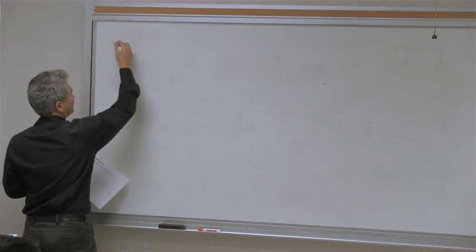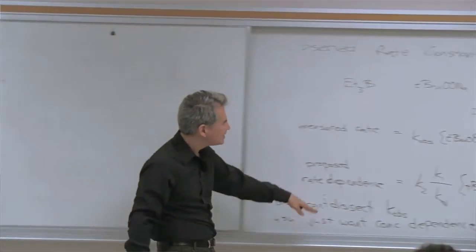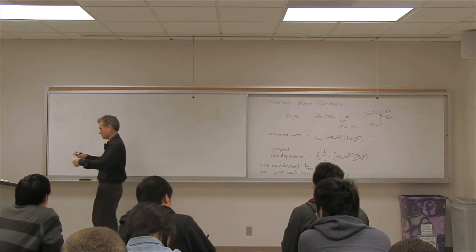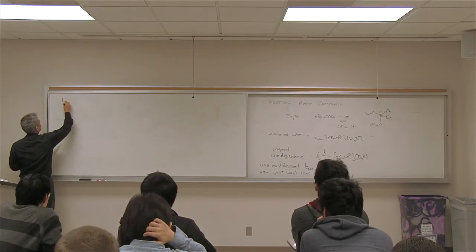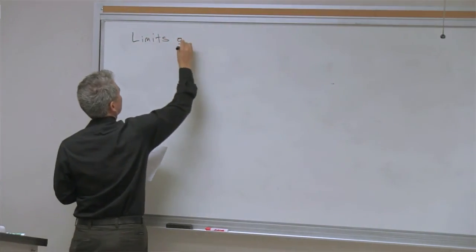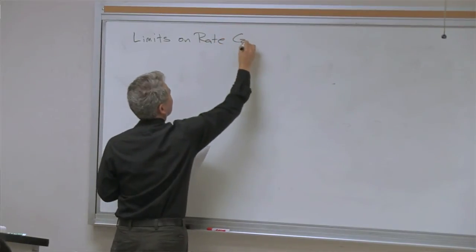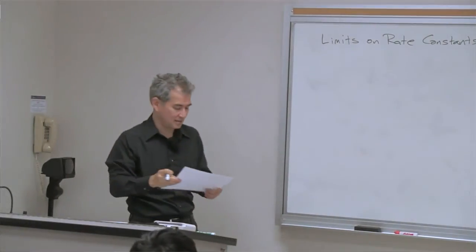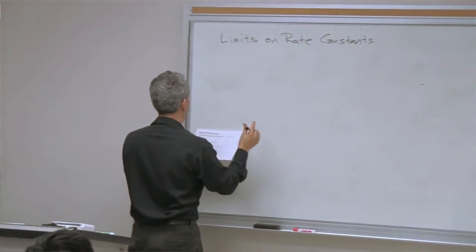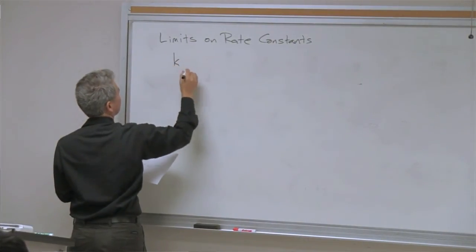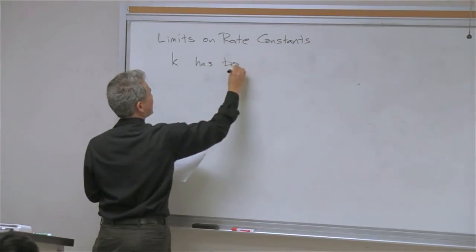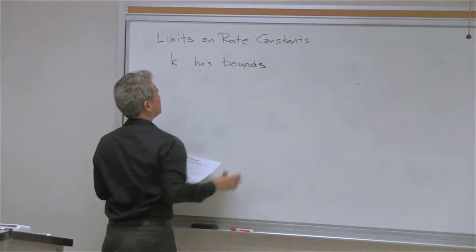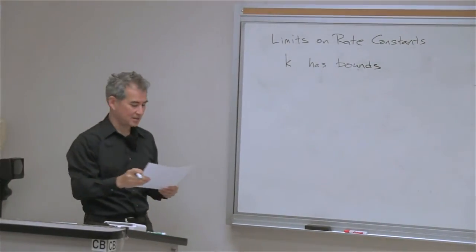Okay, I want to come back and talk about, so I just told you that you can't really dissect K observed into these individual rate constants, but I want to talk about those individual rate constants for elementary reactions, because they can't be just anything. You want to be careful what you tell people about the rate constants for your reactions, the elementary rate constants, because people will be able to quickly decide whether they make sense or not. So the rate constants, that's not supposed to be bonds, that should be bounds, have practical limits. And I'd like you to know what those practical limits are.